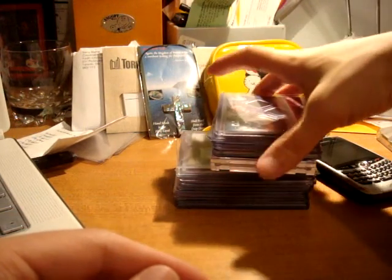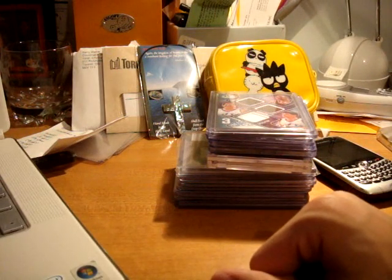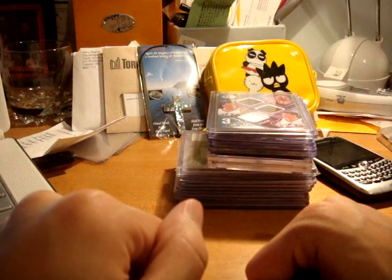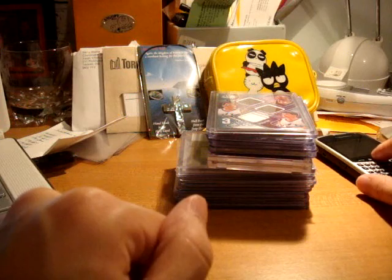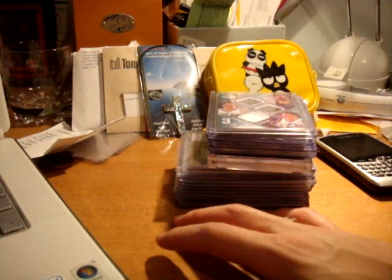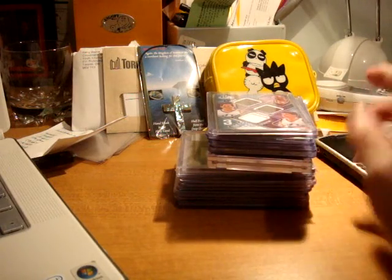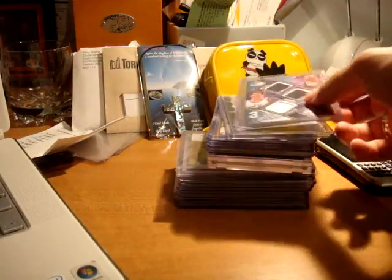Next up I got a nice big fat package from Scott, aka Radman17. Everyone please go give him a sub — awesome guy on YouTube. He was selling Basketball Mystery Packs a few weeks ago and he needed to sell them quickly because he needed the money for Black Friday or something. So I just took all the packs and he basically sent me all the singles that came in the packs. I got a nice stack of game-used and autographs but I'm just going to show you the main hits from this lot.